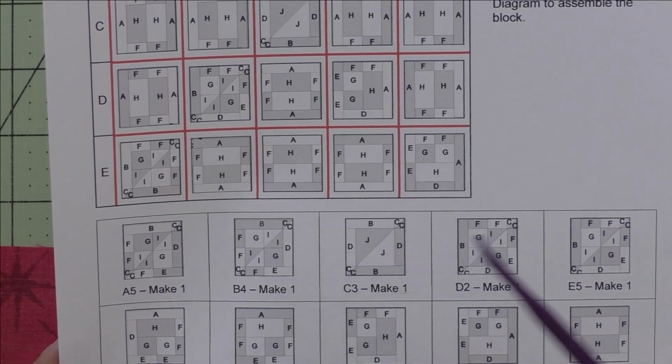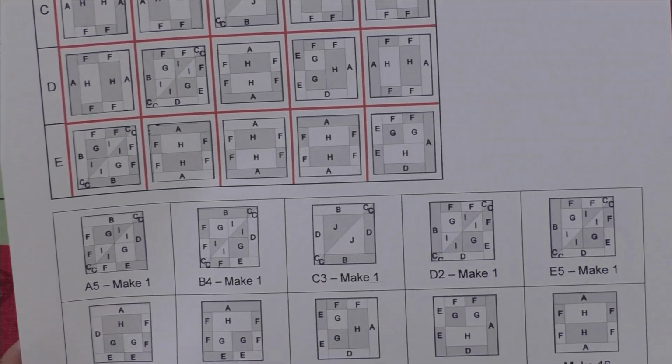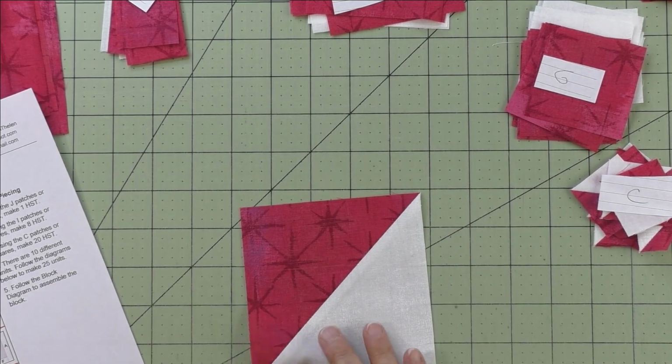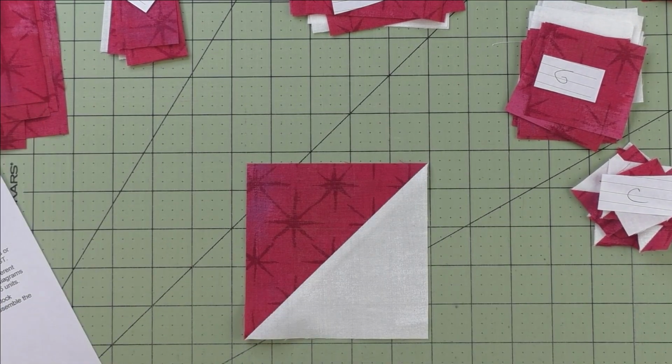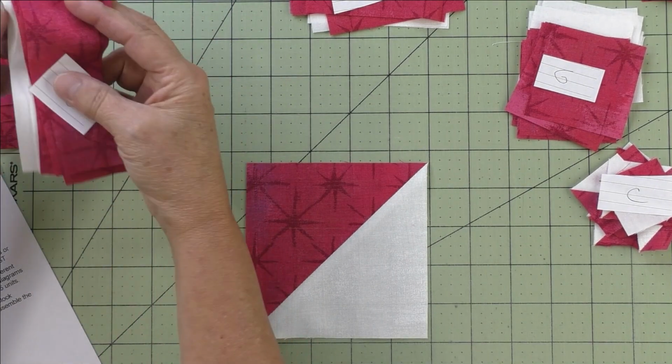So we'll just lay this out. And this one has the J half square triangle. There's only one of those. So we'll lay this out, and I'm just looking at the diagram exactly how it is. And there is a background B patch at the top.